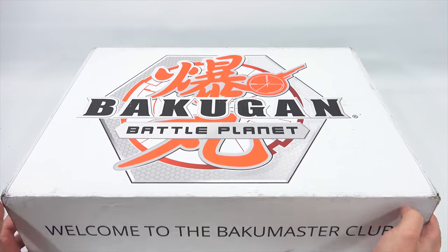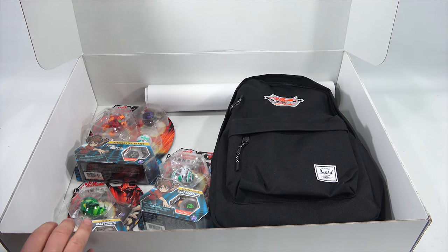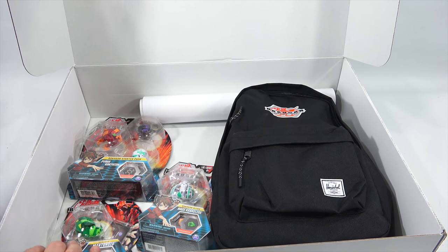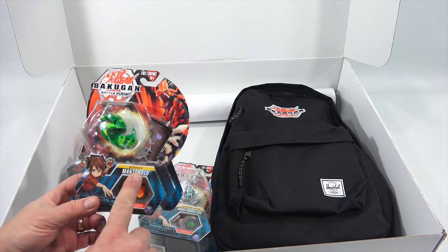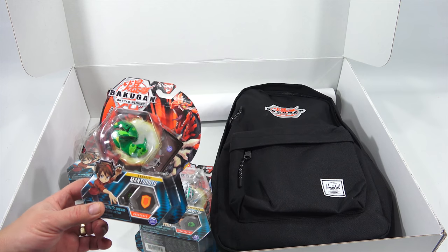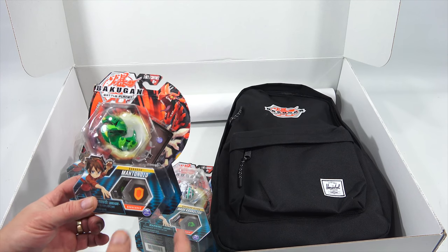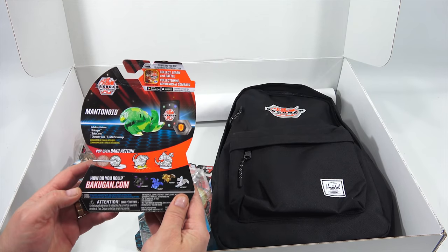I had to get that card out of there, so I know most of what's in here, but I don't know what's in that backpack. All right. So there's one small set here. This is the Bakugan Mantanoid. I'm not going to try to pronounce these. Well, I'll pronounce them, but I know you will correct me on them. I've made mistakes in the past. I try my best.